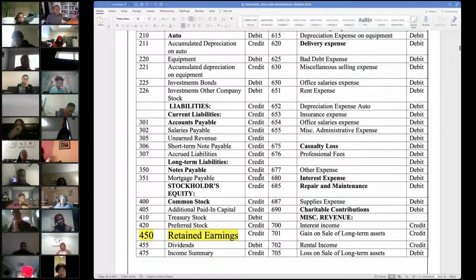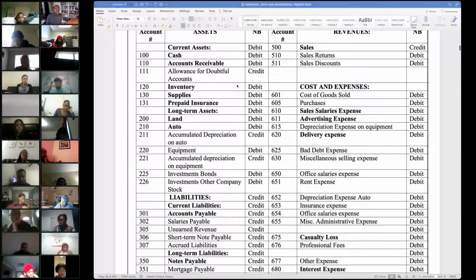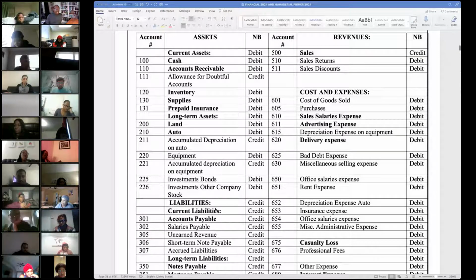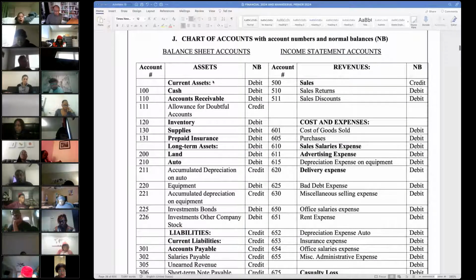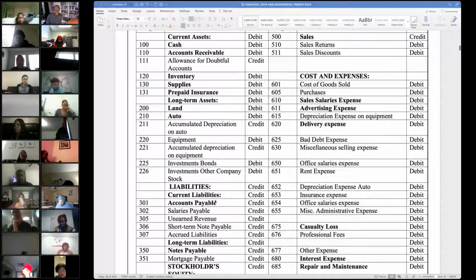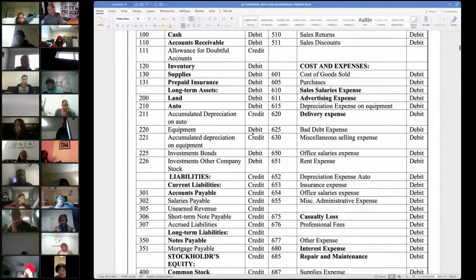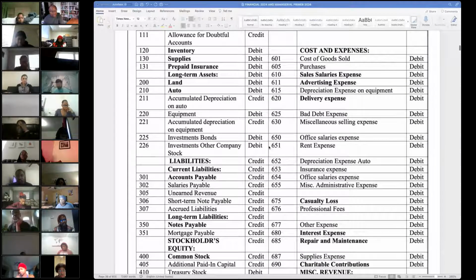It's the side of the equation that we're on, and debits are good. See, this is the asset side. Remember, the assets equal the liabilities plus the stockholders' equity. So this becomes the credit side. On the asset side, debits are a good thing. On the liability and stockholders' equity side, those accounts are going to be credits, and they're going to equal the debits. So we'll be into that eventually, but we're just looking at the normal balance.